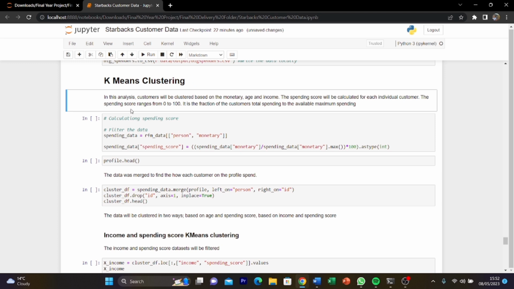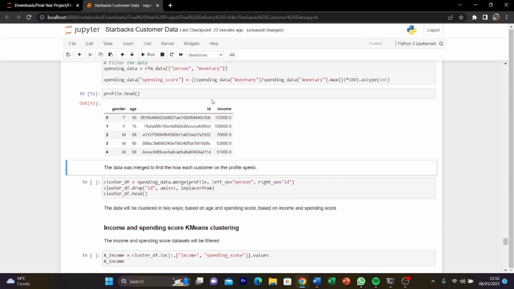First code, we're calculating the spending score. What we're doing here is filtering the data. Profile.head, as we said, shows us the first 5 rows of the profile dataset. Now we merge to find how each customer on the profile spends.